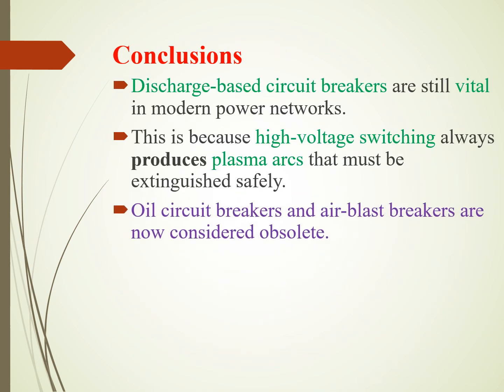In conclusion, I would like to tell you that gas discharge or plasma discharge circuit breakers are still vital in modern power networks. This is because high voltage switching always produces plasma arcs with high currents that must be extinguished safely. Oil circuit breakers and air blast circuit breakers are now considered obsolete.